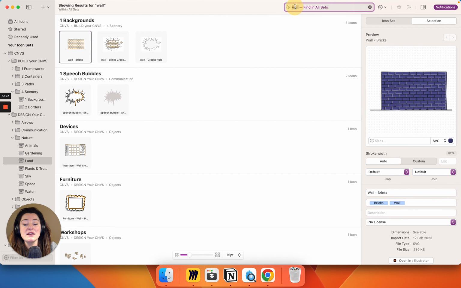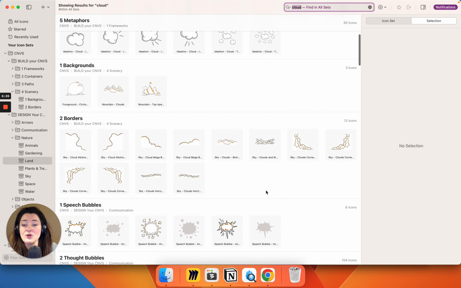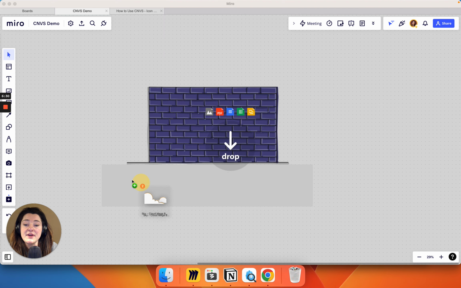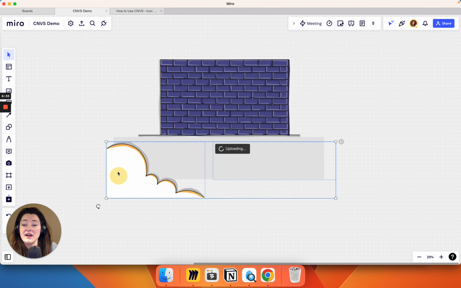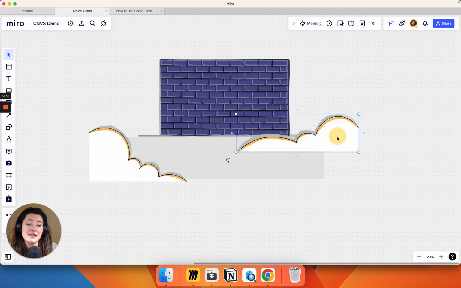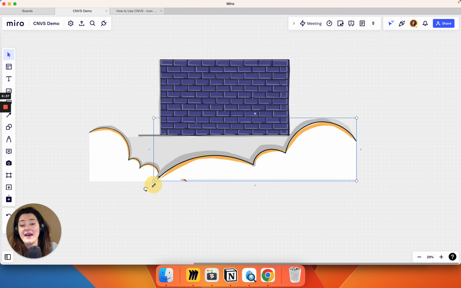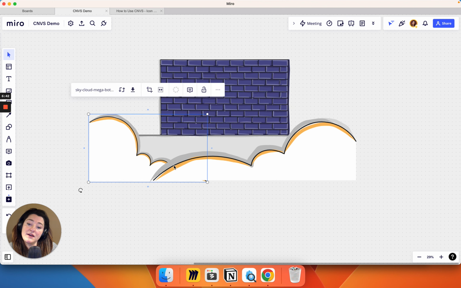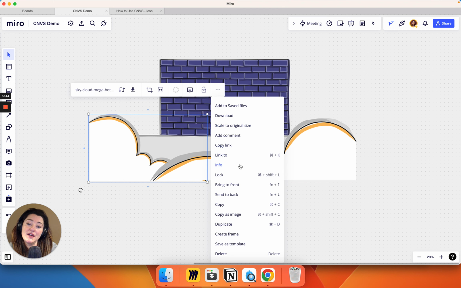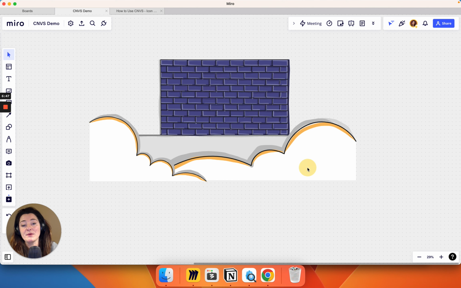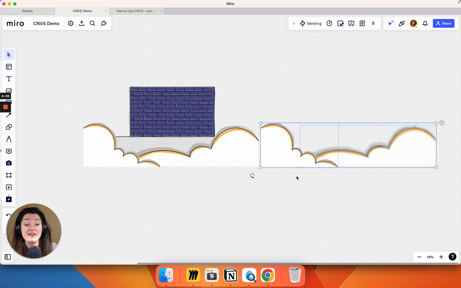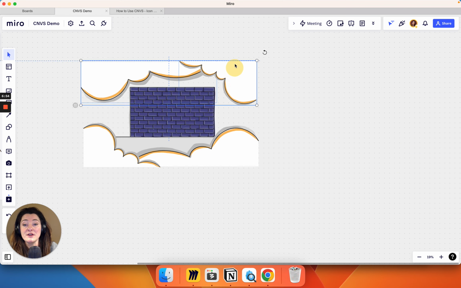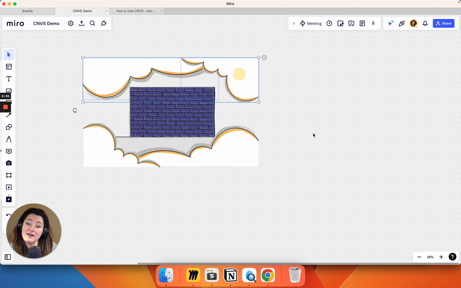Then I'm going to come up here and grab clouds, and I know it will take you a while to get used to the library, but I know that I want these two. I'm going to take this here and reshape that way, and I would like that to be a little bit bigger, and I would also like that to come to the front. I think that will look better, and it does. And then I'm going to duplicate these, and rotate them so that we also have a top border up here. Lovely.